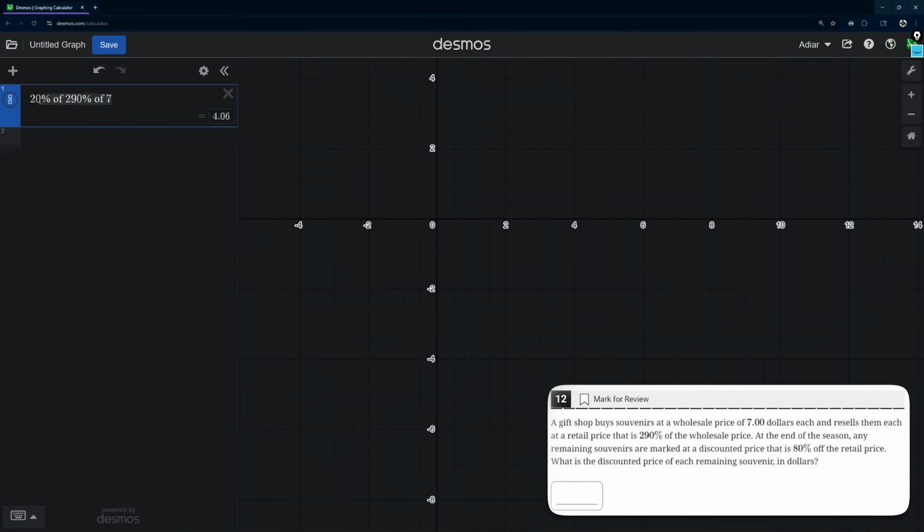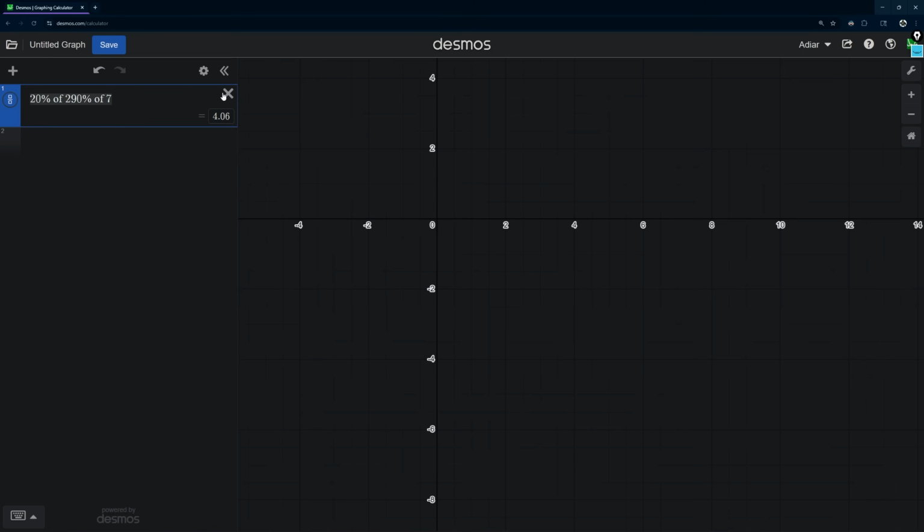Now, why it all works and I'm not worried at all is because all of them are just percent of, which just looks like a multiplication. So there's no problem or worry or concern of order of operations here. Or else it would probably be a little more tempting to use that first method where we separate everything out.